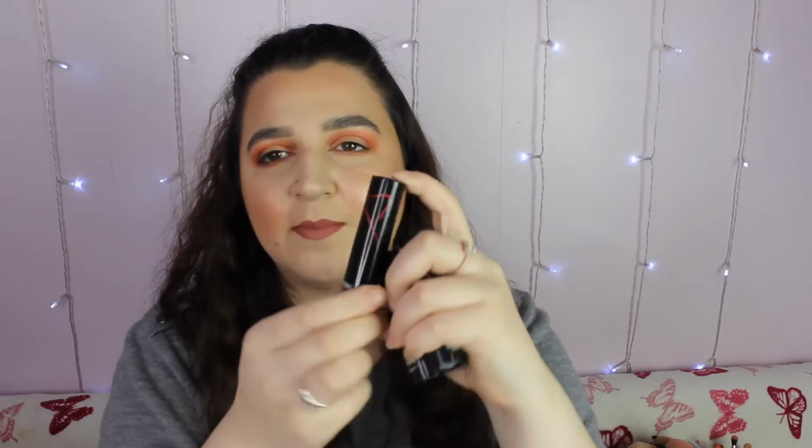Then I bought 4 of these new lipsticks by NYX, and they're in this sleek black packaging, just like the suede lipsticks, but they have love hearts on them, and then they have the shade at the top there. So I bought 4 of these, and they all got like a love, oh, I can't open it. So this one is Love Is a Drug, and I really wanted that pinkish colour.